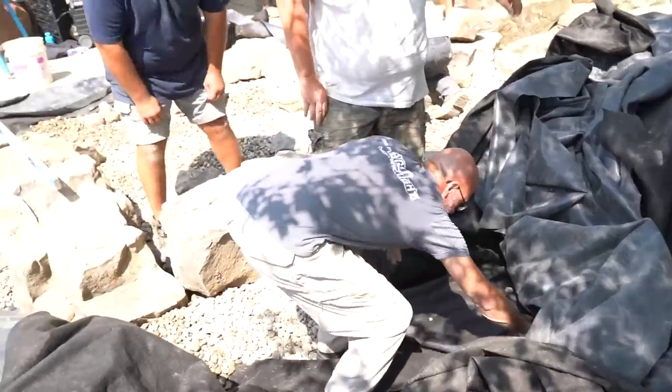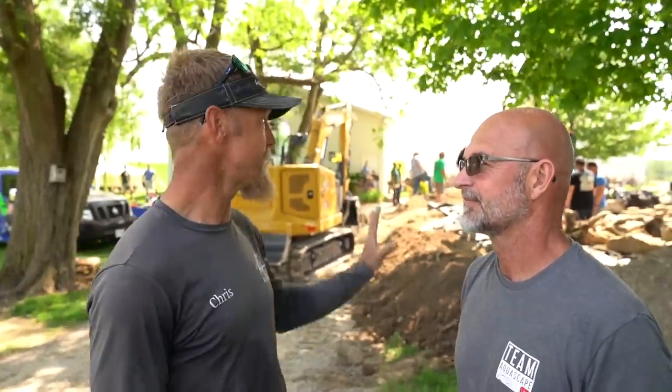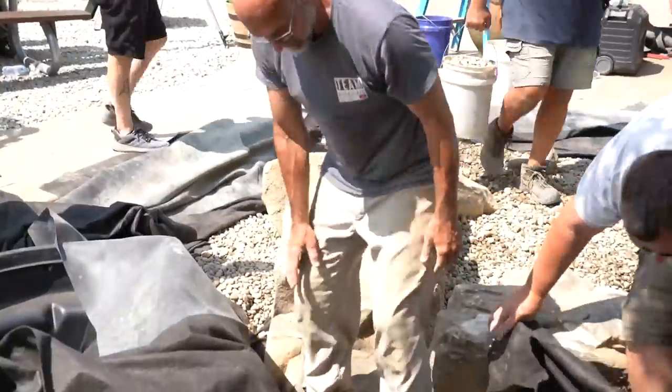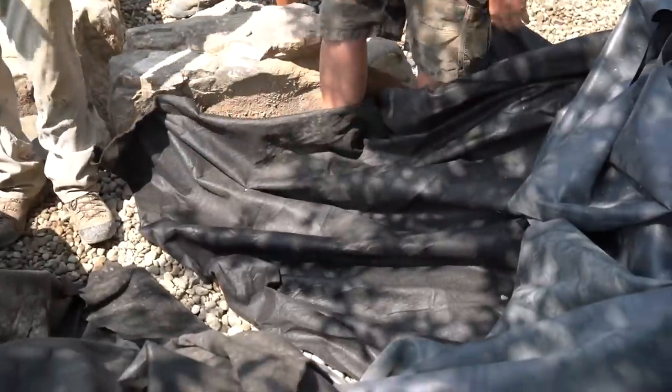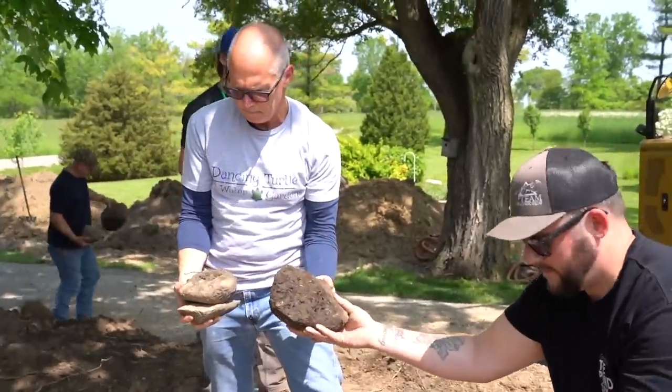I think we channeled our inner pond professor — we adapt and overcome. We want to make Rusty proud, but we know we want to make you proud as well. The gang we have is high energy — they're doers, they're getting stuff done. It's incredible, moving really fast. Wayne showed up with the other piece of equipment, so two excavators, two separate team settings, and people doing all the finish work. It's like a well-oiled machine right now.